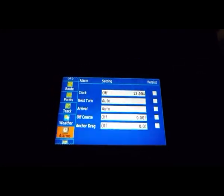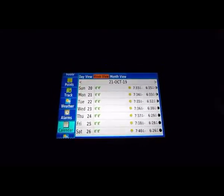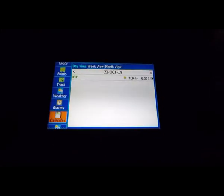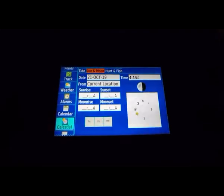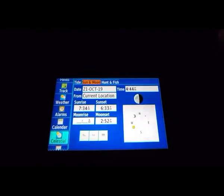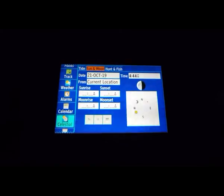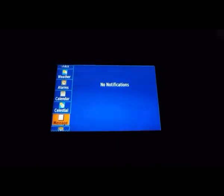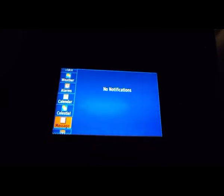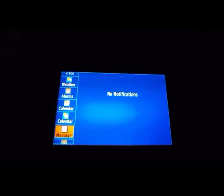Alarms — really no need for those unless you need it to wake you up in the morning. Calendar: you have a day view and a week view, and it tells you sunrise and sunset — is it a good day to go fishing? Celestial shows you sunrise, sunset, and actually where overhead the moon and the sun should be, and what phase the moon is in. Once it's paired with your phone via Bluetooth, you can actually receive text messages and they can pop up on the screen — though I never do that because my aim when dual sporting is to get away from people getting in touch with me.